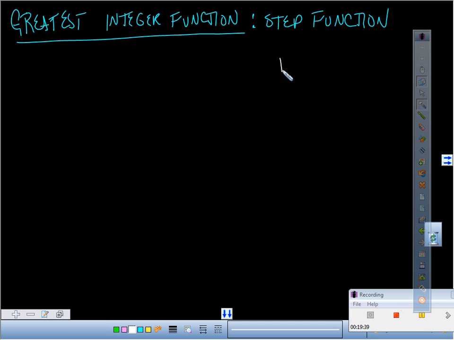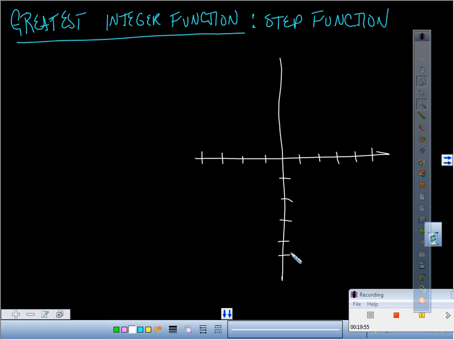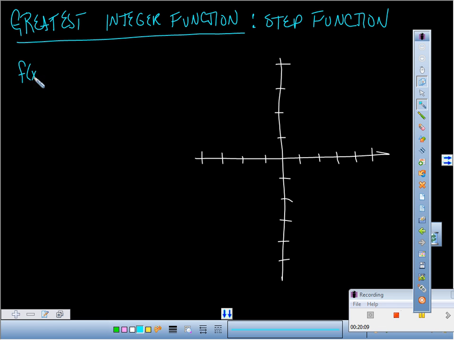But we're going to graph the parent function, and then from the parent function, I want you to be able to find all these other things that I'm going to give you, okay? Just by using your rules of transformation. Okay, so here's what it looks like. F of x is equal to. This is a greatest integer function. It's a double barred bracket. Okay? It's just a bracket, and it has double bars.